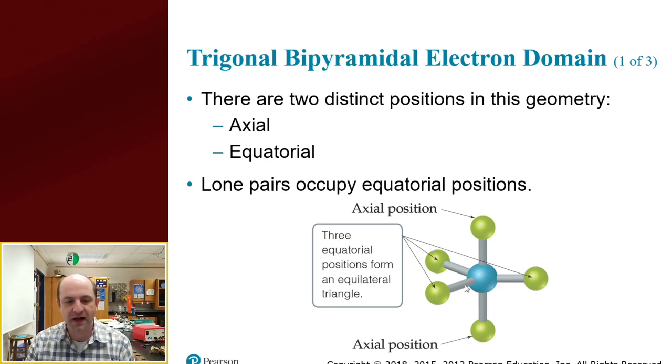So the first one, if there's 5 things around the central atom, we call it trigonal bipyramidal because there's a triangle in the middle. And then we can make 2 pyramids, one going up and one going down. The ones going around the center in the equilateral triangle, we call the equatorial positions. The ones going up and down, we call the axial, like they're the axis. You can imagine spinning it like a top. The axial are the top and bottom that wouldn't look like they're moving, and then these 3 around the center, well, they'd spin really fast and they'd look like an equator. If you get to use model kits, you can make this, and then yes, you can actually spin it like a top, and it works really well to demonstrate this.